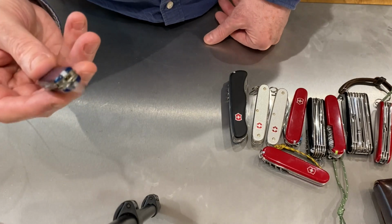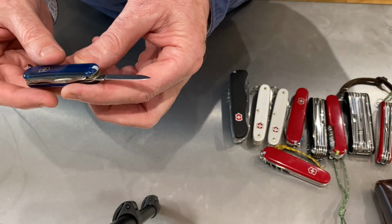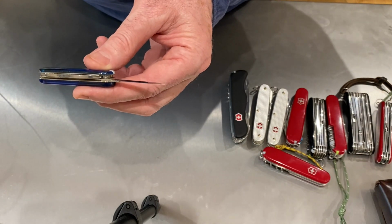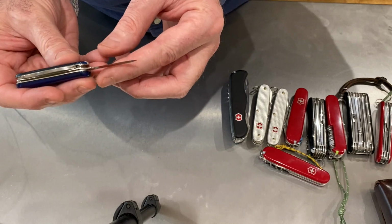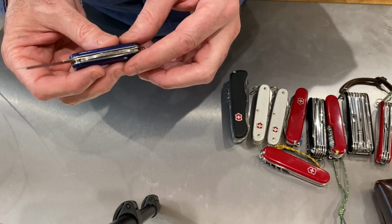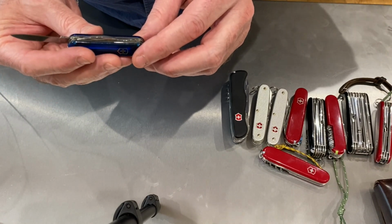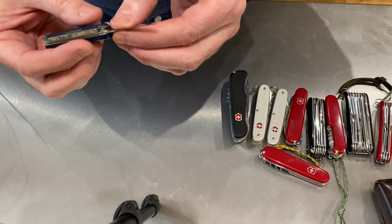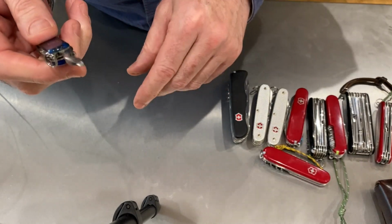I bought her one. We were in Mannheim a little while back visiting friends. We went into one of these shops, I think it was an airsoft shop. They sold Victorinox, and she didn't care what was on it, just as long as it was pink. So I bought her one of those, and she still has it, which is amazing. But I've seen her cut cheese and pate with hers. I don't really think that's appropriate, but hey, it's got one of these funny multi-tools.